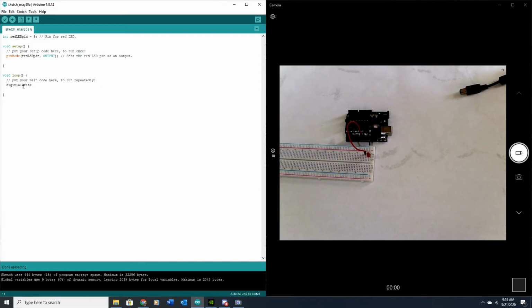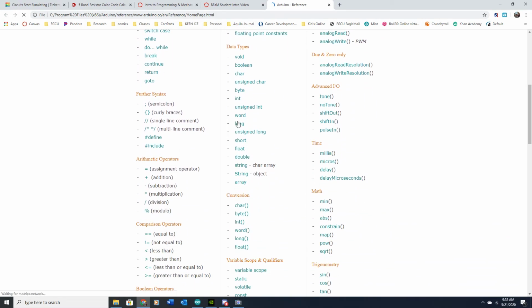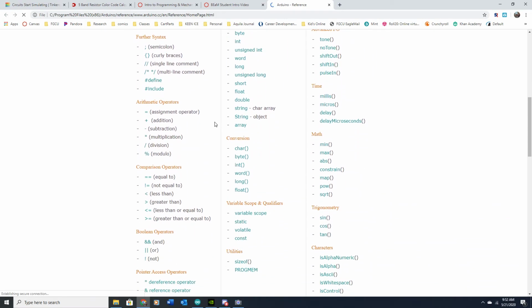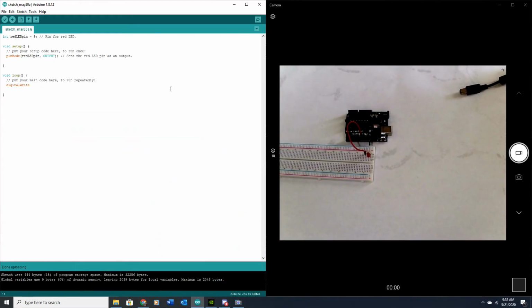Again, if I don't spell this right, it's going to let me know because it doesn't turn orange, right? So if you have a spelling error or something like that, check that. If you don't know what the names of the functions are, you can go to the reference, and the reference will give you a list of all of the functions that you can use, and this is a good way to figure out how to use things. Also, they usually give you examples of how to use these different functions in code. So, if you forget how to implement something, then that's a good thing to look at as well.